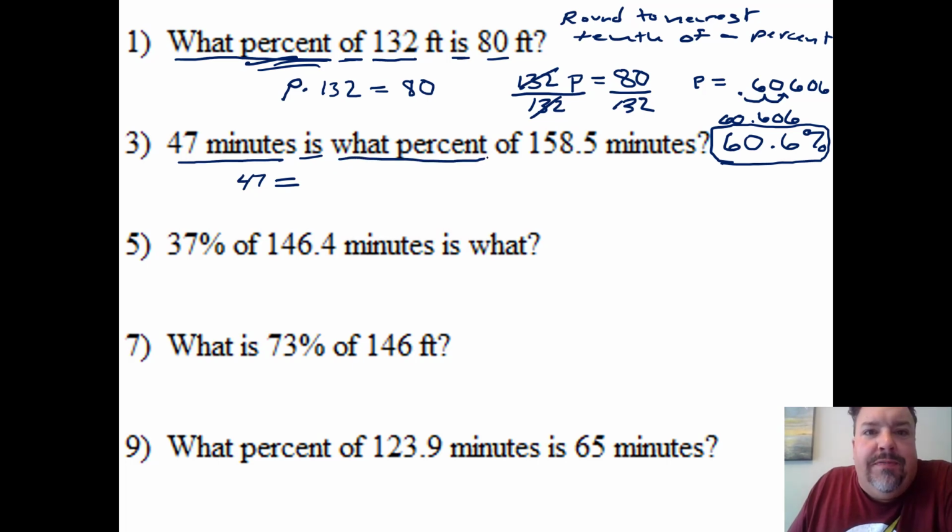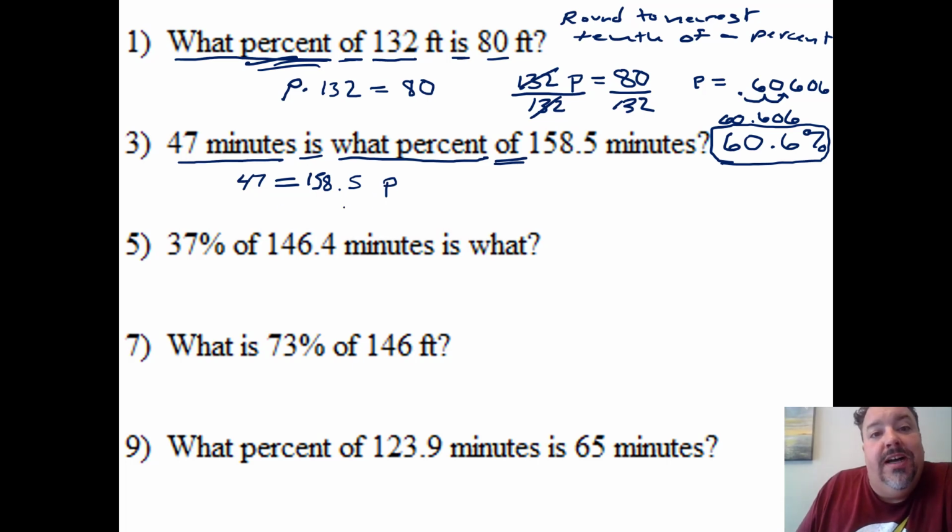And then we have the phrase again, what percent? That's telling us that we're going to take P, and what comes after that, the word of. Of means to multiply, so we're going to have P times 158.5, but again, since we have a variable times a number, we can put that number out in front. Let me just squeeze it in there, 158.5 times P.